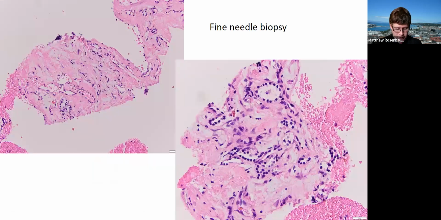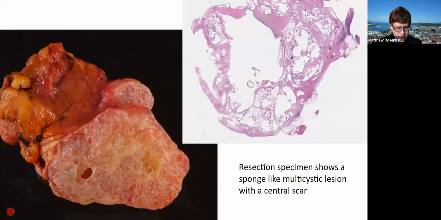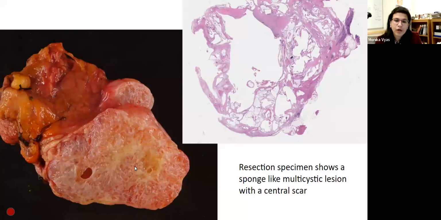You have more images of the fine needle biopsy over here. So basically you have this sort of hyalinized stroma, and you do see the cystic areas lined by these very bland cuboidal cells. Then these also have a very distinctive gross appearance as well. Yeah, so on gross examination, they show this very fine microcystic appearance.